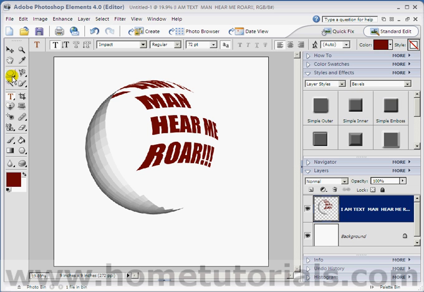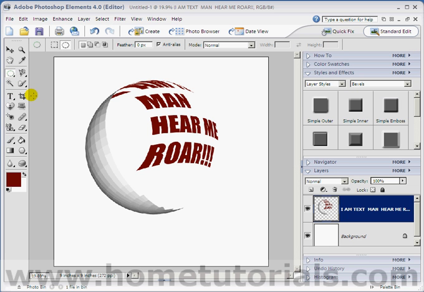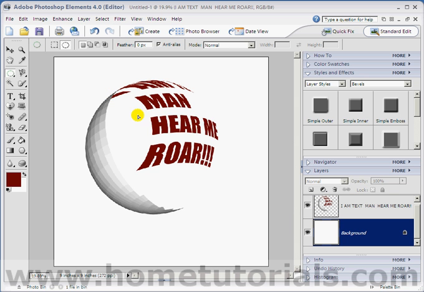So, what we could do is if we wanted this to look like a real ball, grab our elliptical marquee tool, make sure we hold down the shift button so we have a perfect circle, till it looks like it's about the size of that circle.